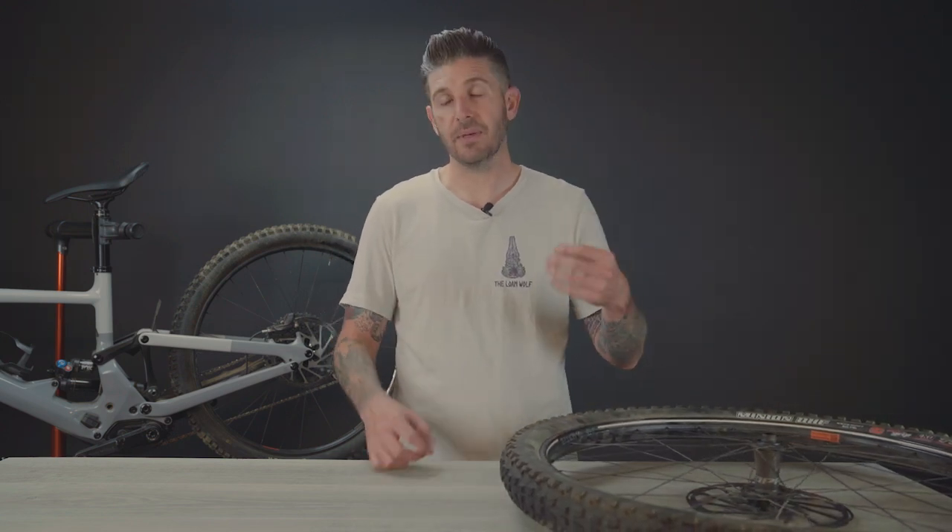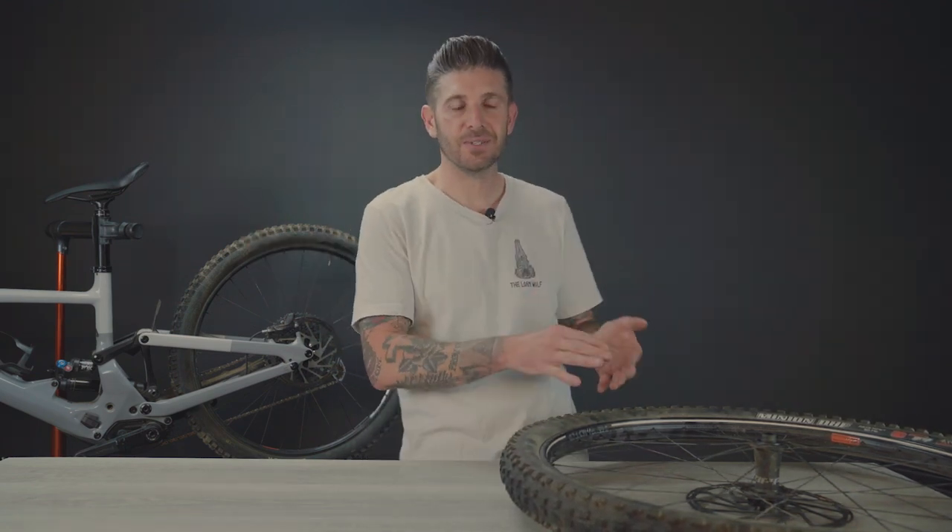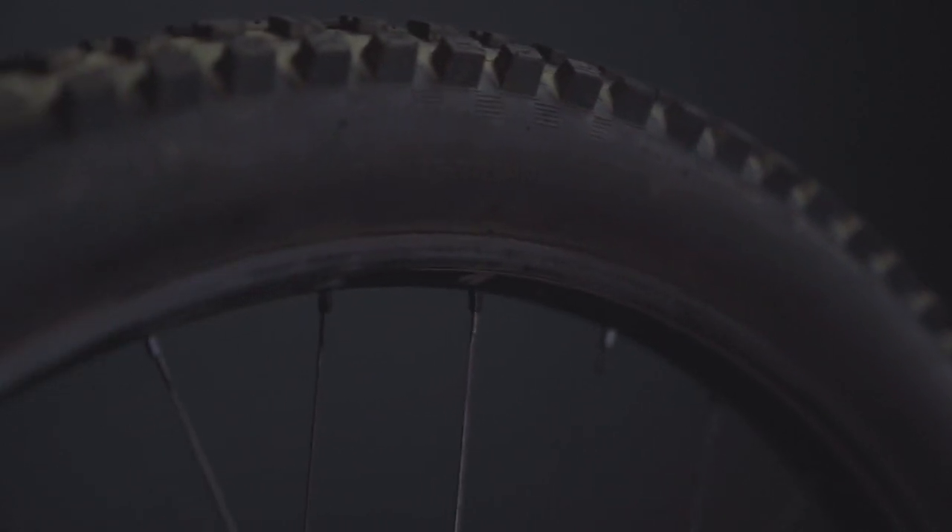First up, let's talk a little bit about the construction and weight, and then we'll get into the ride characteristics. Zipp used a pretty unique construction method with this wheel — something they were proud of, thinking outside the box of traditional mountain bike wheel set box structure. They've gone to a very low profile single wall construction, and with that single wall low profile construction it sort of pays homage to the Moto namesake of the wheel, whereas traditional bike wheels are very boxed, these have that single low profile design.